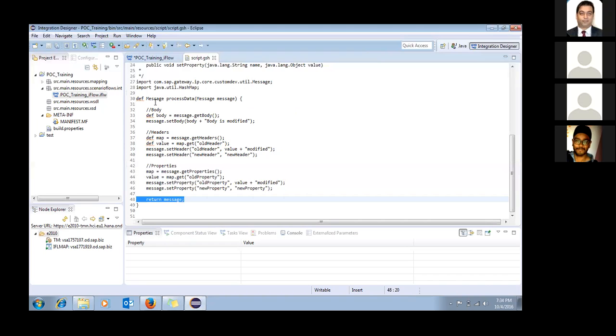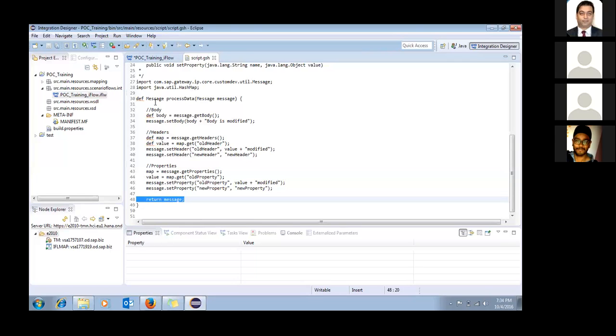Otherwise, you can even set properties in it. For example, if you have a cost center coming in, and the cost center is populated with, let's say, the controlling area concatenated with it, and you wish to remove the first 4 characters as the controlling area and then pass it on to SAP for better processing, then those kinds of manipulations you can do over here.